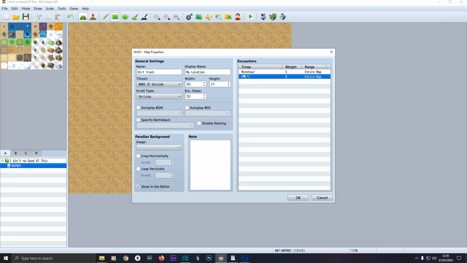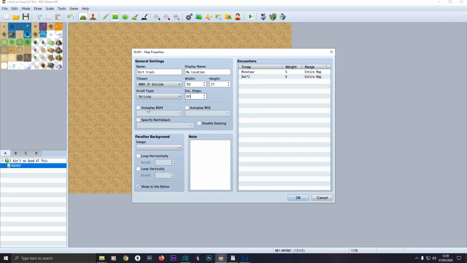The troops are just for random encounters, and encounter steps is how many steps it will roughly take before you get into a battle. I recommend for smaller areas, have it on no less than 60, and for our larger areas, have it on 90 plus. We'll just put it on 50 for now, so you can see what 50 looks like. We'll put it on 60, so you can see what 60 looks like in a minute.